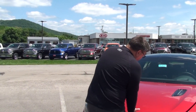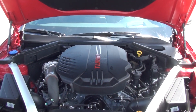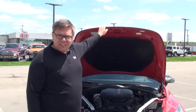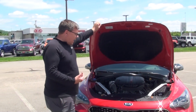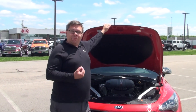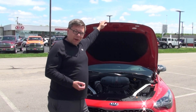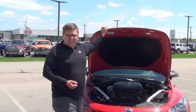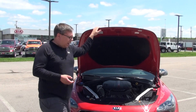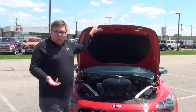If you pop the hood, it has a 3.3-liter twin-turbo gas-direct injected engine pushing 365 horsepower, 376 foot-pound of torque. It's got an 8-speed automatic transmission. This car will do zero to 60 in 4.7 seconds — that's a full second faster than the Audi A5 Sportback. In AMCI testing, this car outperformed the BMW 640i M Sport in the slalom, zero to 60, and overall cornering performance.